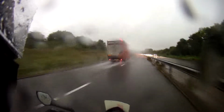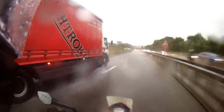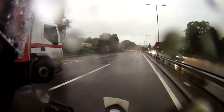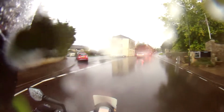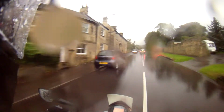Okay, roundabout here somewhere. People braking ahead, so that's a good indication. See, my indicators do work. It's not when I'm being a knob and not pressing the button hard enough. He's giving me plenty of space, which is nice. So interesting to know, I've seen no other motorcyclists, but I have seen two cyclists. I don't know what that tells you.